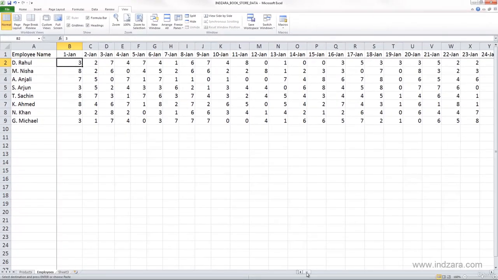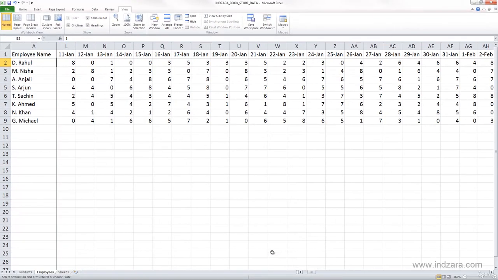Now as I scroll to the right, I can still see the first column. So the employee name is still visible, and I now know this 8 is the number of hours this employee, Nisha, worked on 12th January. So I can understand the data now that I have this column locked to be visible all the time.